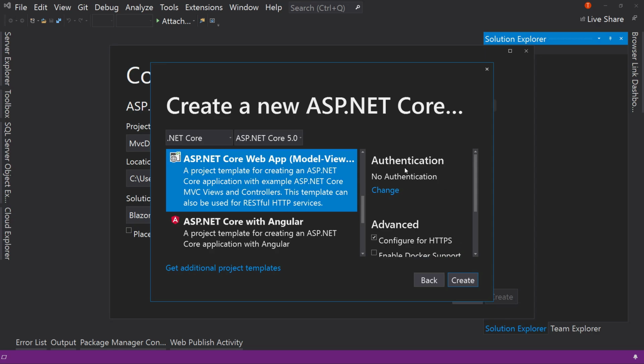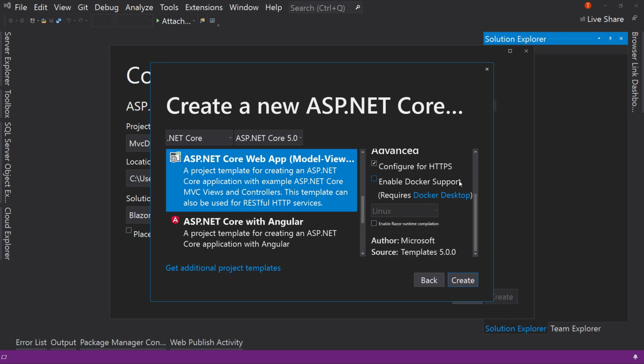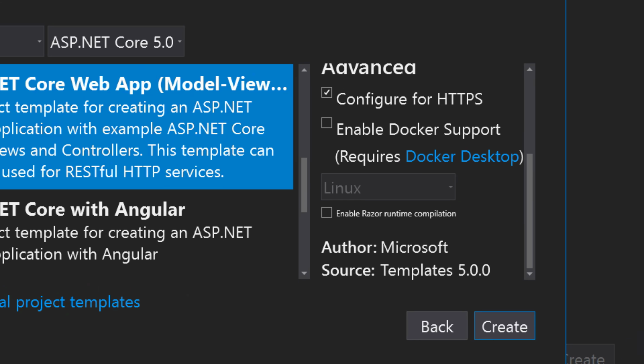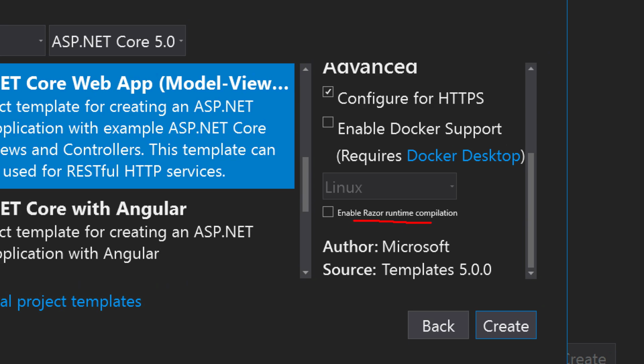We're not going to have authentication turned on. We're going to leave HTTPS checked. We do want that. Now there is one additional feature, if we can zoom in here. Enable Razor Runtime Compilation. What this does is it adds a NuGet package. It's not actually going to do anything besides add that NuGet package until you enable it in your code.